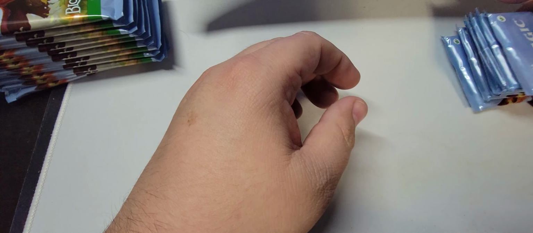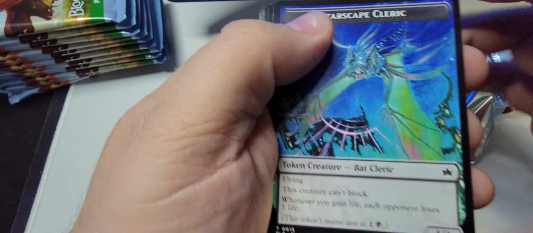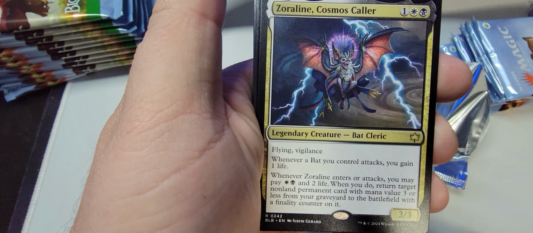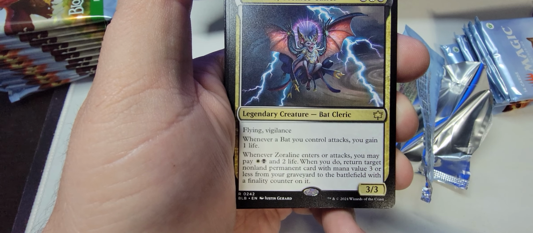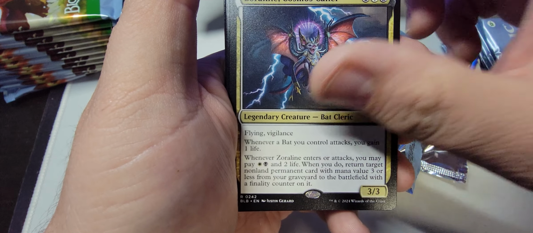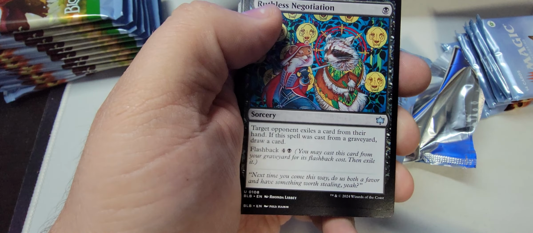Alright, alright. Keep it cruising. Keep on cruising, buddy. Hey, we just opened this token. Boom, it is Cosmo Collar. Flying, vigilance. Whenever a bat you control attacks, you gain a life. Whenever it attacks, you may pay 2 and 2 life. When you do, return target non-land permanent with mana value 3 or less from your graveyard to the battlefield with a finality counter on it.